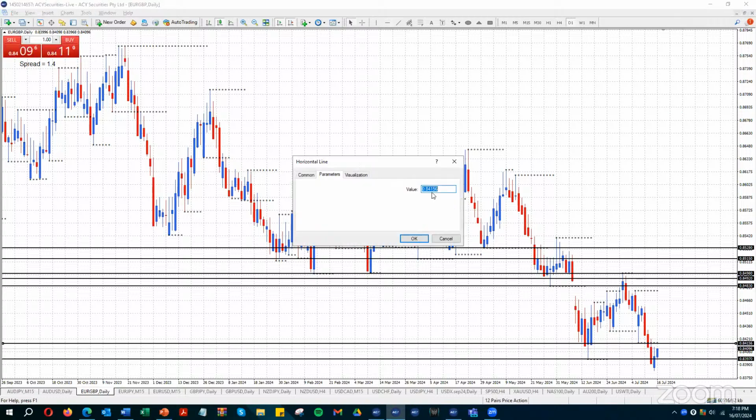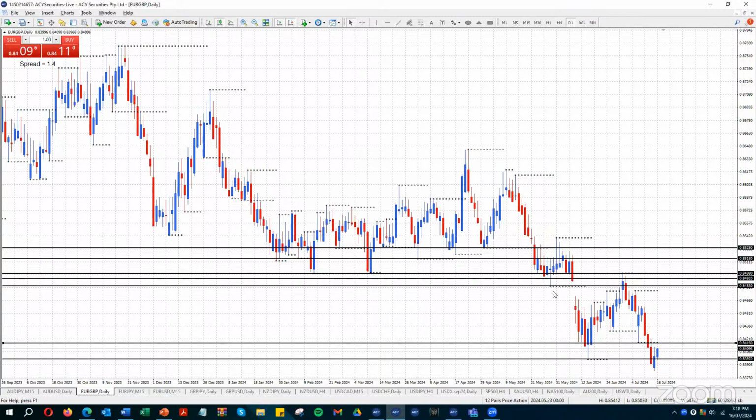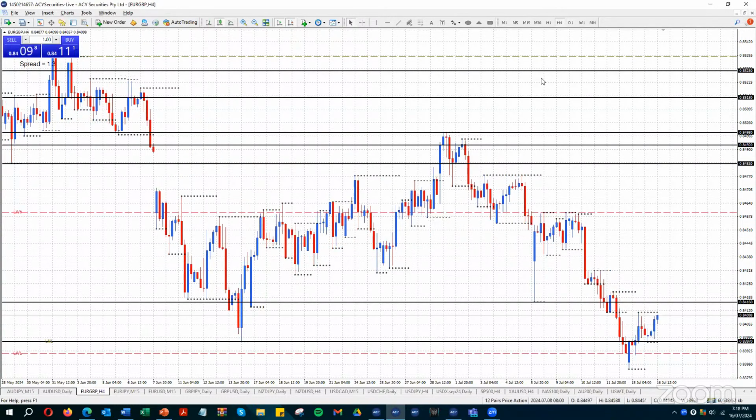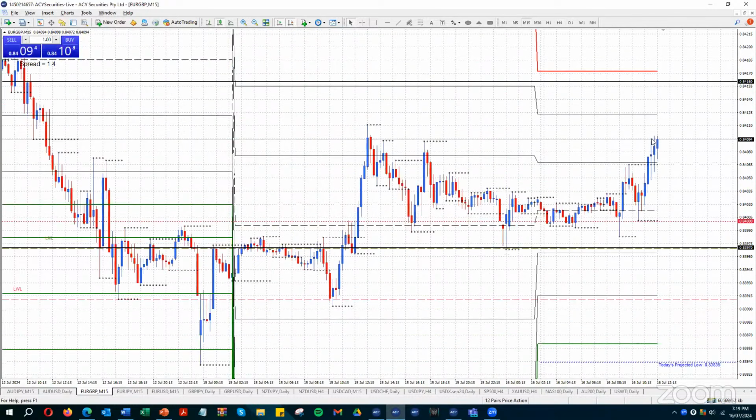I'll probably just watch $84.16. What happens there if we get back up? Can that hold as resistance to trade down from? You can see it has been support before. Is this area going to be resistance if we can back up? So I'll just monitor that on the 15-minute chart. What happens up here? If we hit 84.16, does it start to want to hold? Can you see an intraday reversal back down?